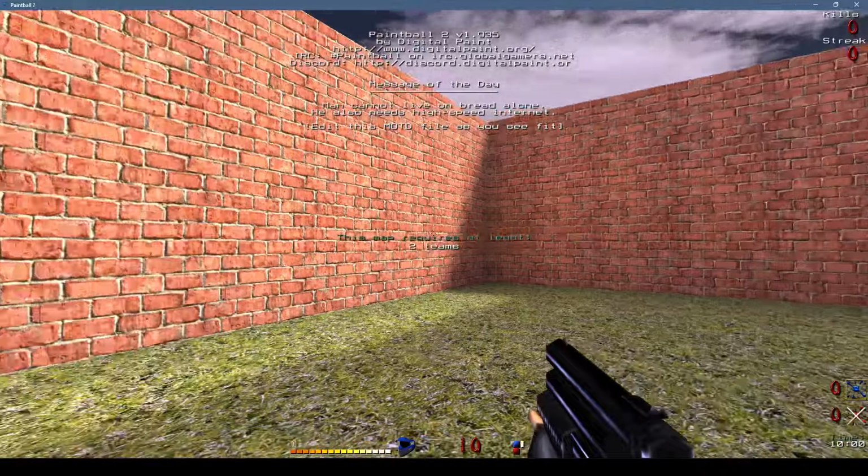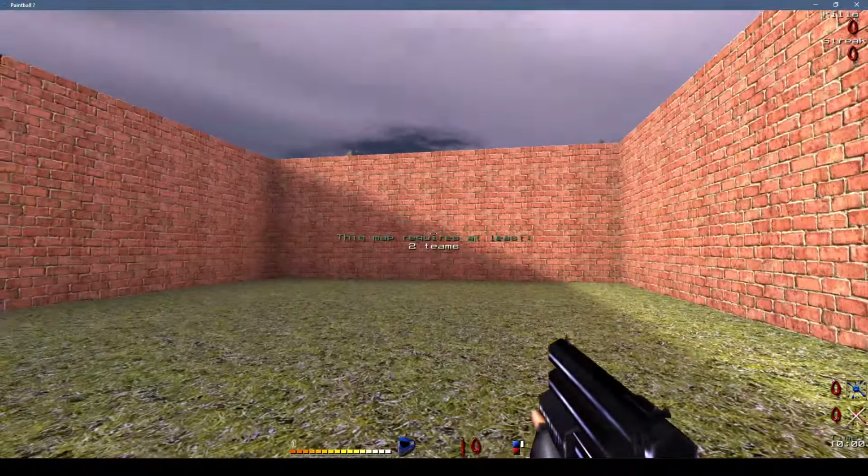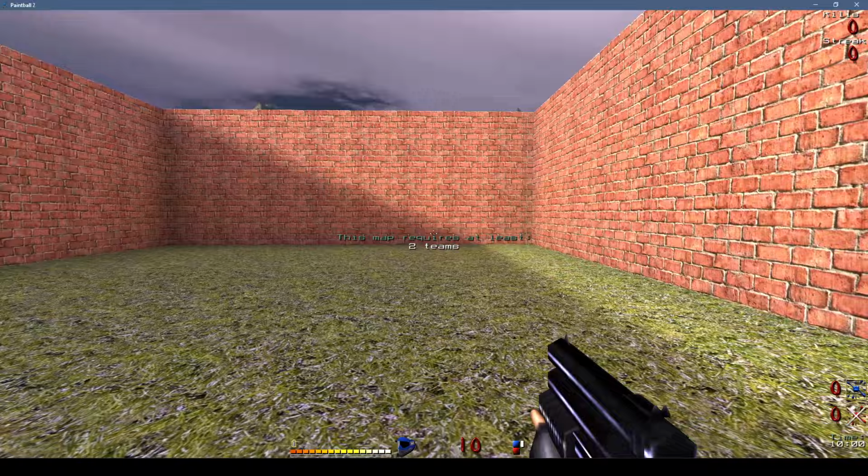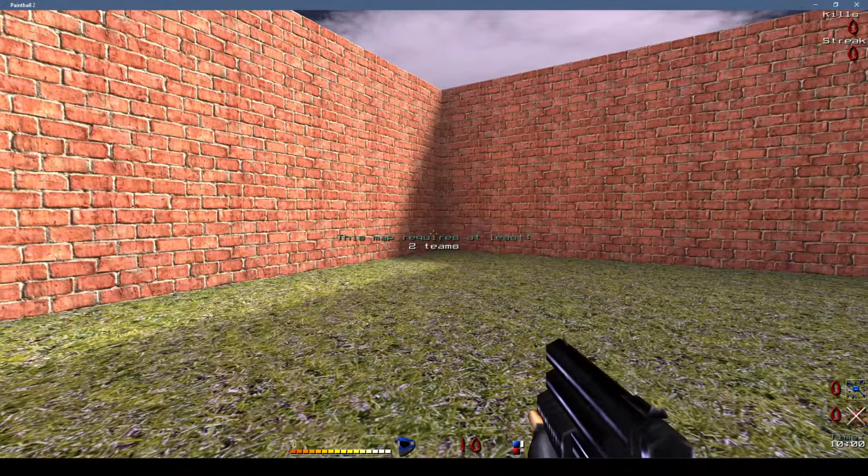Give it a compile and look how much smoother the lighting looks, even with Quake 2's low-resolution light maps. Now you can use Quick Compile for work-in-progress testing to save time and the Quality Compile when you're done.